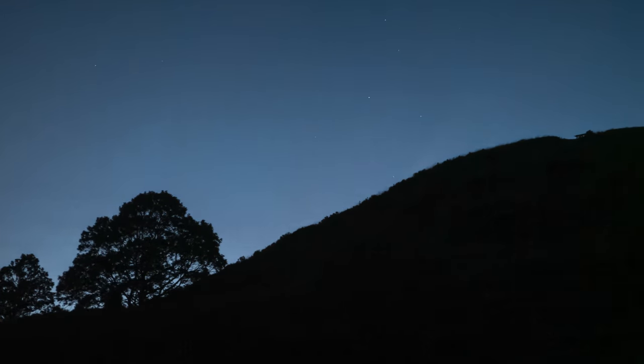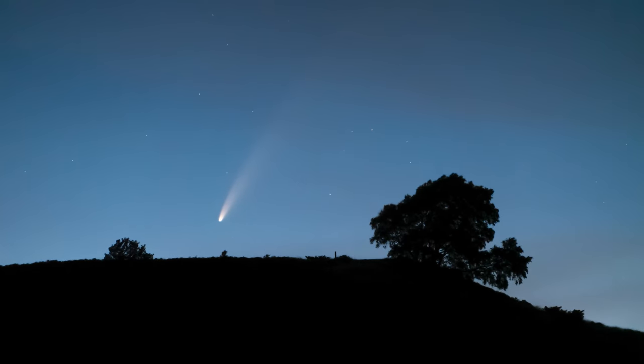So the comet is really out now, and right now I'm simply just time-lapsing it. At this very moment, the comet is as close to the horizon as it will be tonight. I've come a little bit further back from the road, but not too much, and the comet is just above the hill. So when I'm done with this time-lapsing and I'm waiting a little bit more, so it gets a little bit more dark, and then I will try to get the shot I have imagined with myself up on the hill and have the comet in the background.